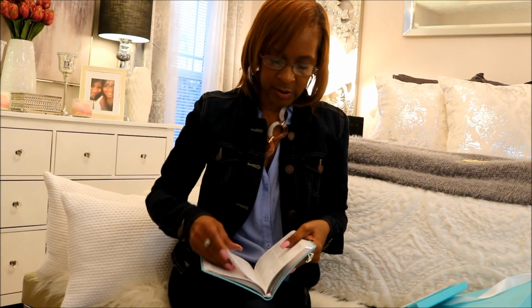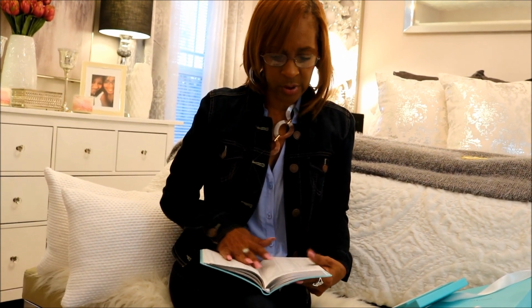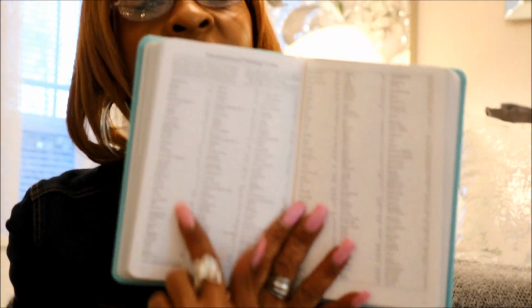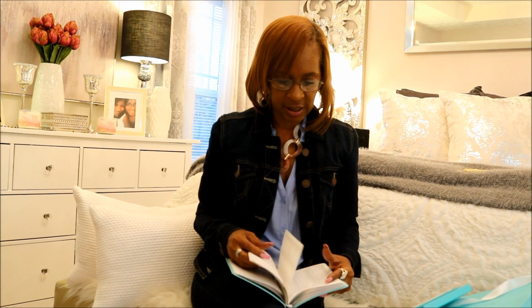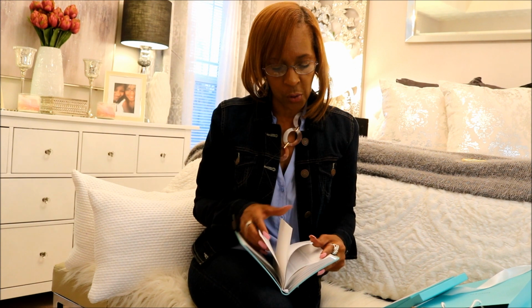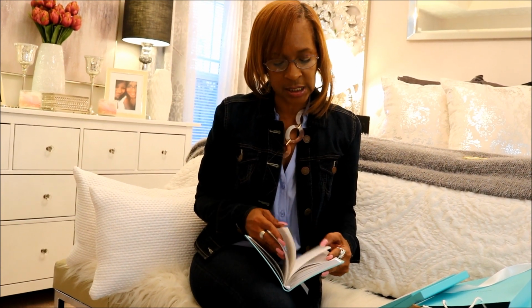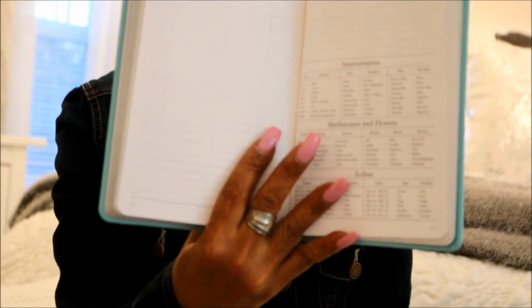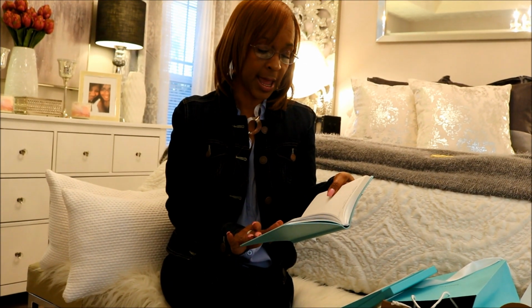And what else? Art museums. Wow. They have international dialing codes. So if you're out of town, you want to know what the international dialing codes are, they have that listed right there as well. Okay. And basically, and more note pages. Now, they do have where you can list birthdays and anniversaries on here. Okay, and they also have it on here, birthstones and flowers, zodiac.